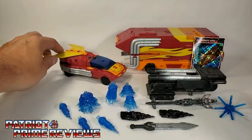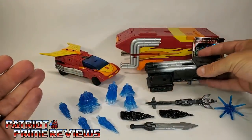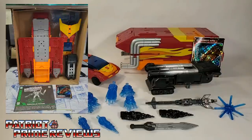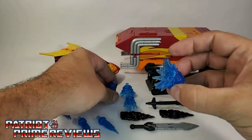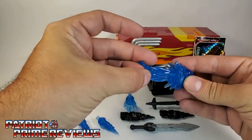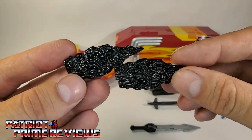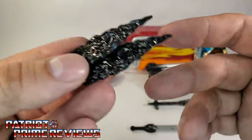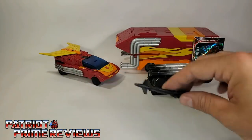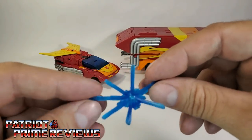Rodimus Prime himself in what I like to call his hot rod mode. He gets his big trailer-mounted cannon that is actually packed separately. Rodimus comes packed in vehicle mode. He also comes with these seven blue blast effects — the Omega Supreme blast effects — that can all combine together to form a giant mega blast. He has these two smoke effects that are jet black, almost inky looking. He has a sword and his long rifle. He also comes with a matrix effect that will actually clip onto the matrix, which we'll show off later on.